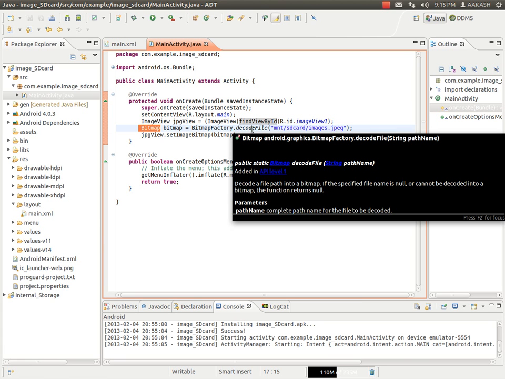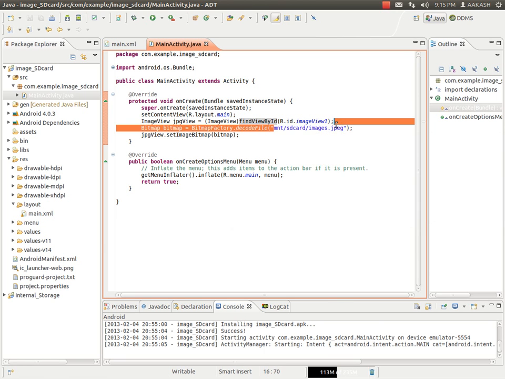Basically this is used to decode the file path, whatever path of your file you are going to give. It will decode that path, and if the specified file name is null or cannot be decoded into a bitmap, the function returns null.